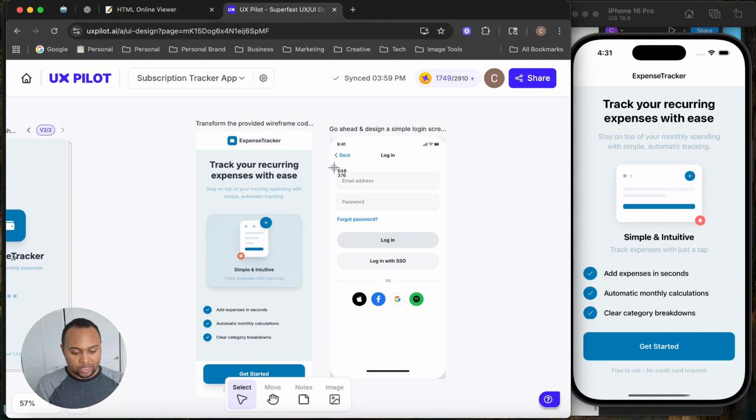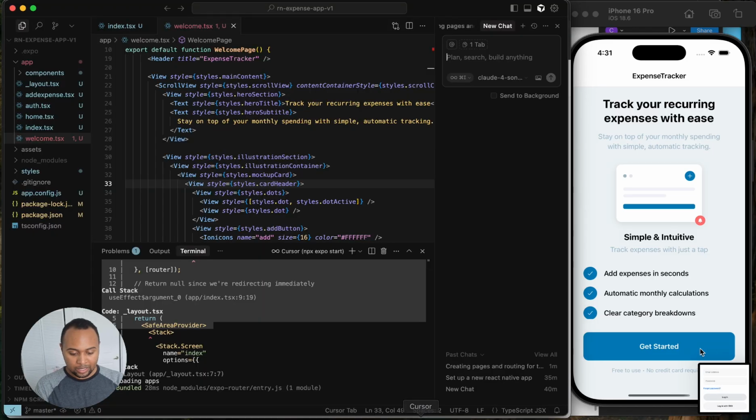I'm going to go ahead and just screenshot these elements here. I'm not going to worry about these icons down here because in order to really get them looking good, I have to kind of go and fetch them. And so I'm just going to go ahead and copy this here. I'm going to come into Cursor. I'm going to drag it into the text window.